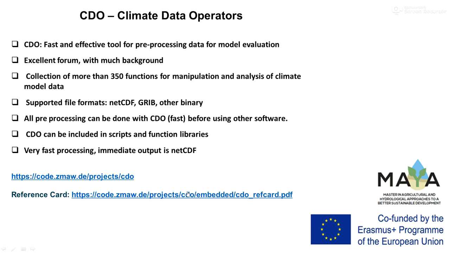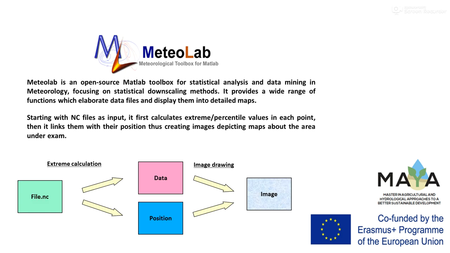Here I also indicate the reference web page where it's possible to download the libraries, and also there is information and instructions on how to use the different commands. There is also other software, and I also say here it gets really complex. These are the most advanced libraries in MATLAB, for instance, where you have toolboxes for statistical analysis and data mining in meteorology, and it's possible to use different functions like that. It also allows you to do statistical downscaling, and other functions that help you to elaborate and work with climate data.